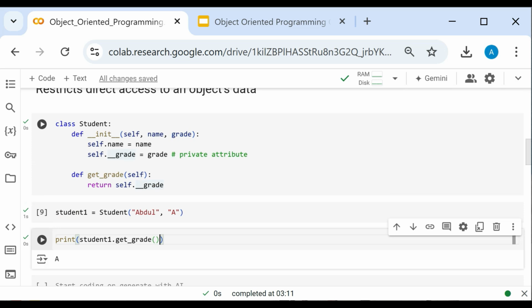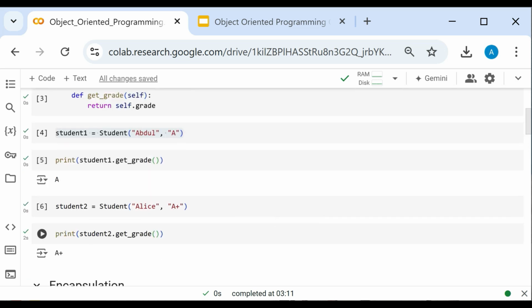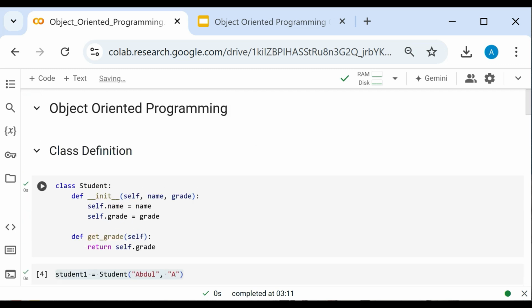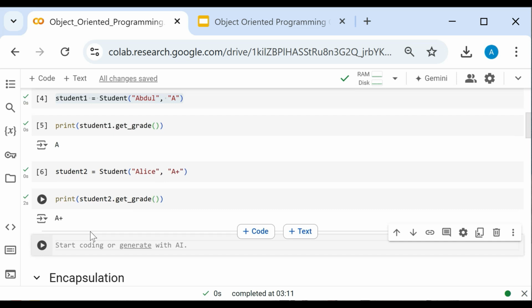Now let's see if we were able to do that previously. We have the other example where student 2 is already defined, and we can check with our previous example whether, when we were not setting the grade as a private attribute, we were able to access it. Let's just quickly print the grade of student 2.